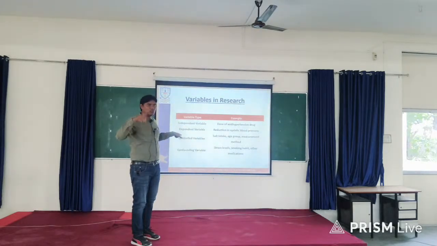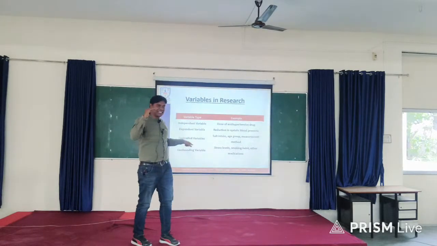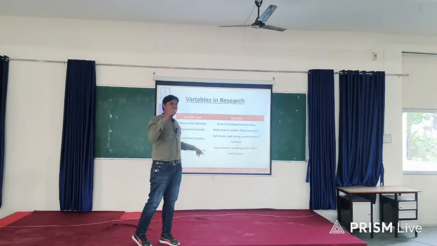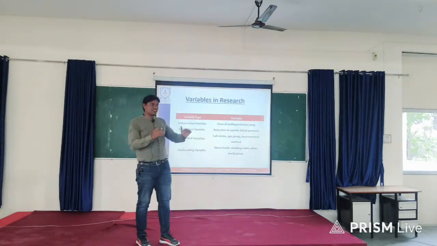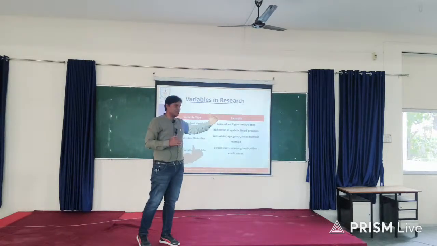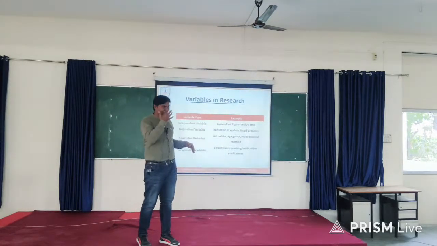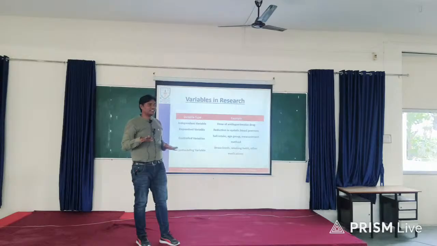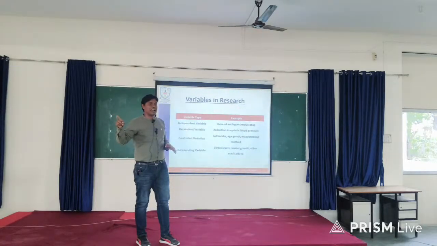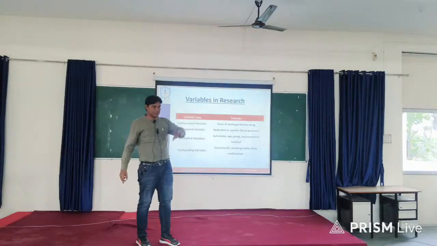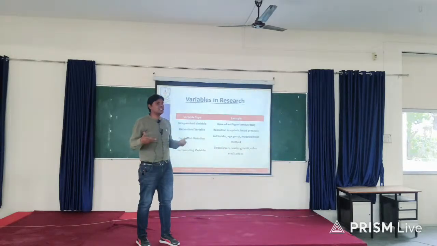So if you want to vary something in your studies, such as the systolic blood pressure, then try to change the independent variable so that the dependent variable can be changed, right? You can't directly change systolic blood pressure because it is a dependent variable. Identify the independent variable on which this particular variable is dependent, then you can vary it.